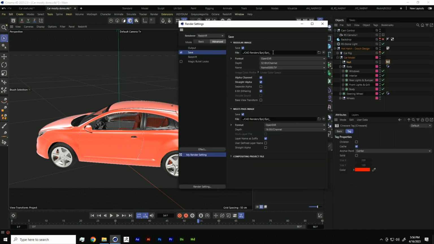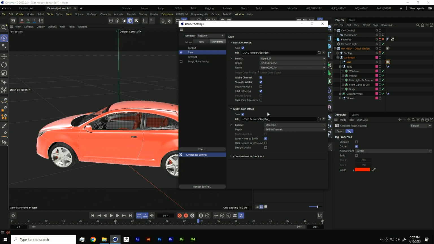Oh, by the way, since this is supposed to be a presentation on saving you time, right here is a big time saver. You notice how I don't have any file names or file paths in here. It just says, hey, I'm in a C4D projects folder, go back a folder, and then down into a Cinema 4D renders folder, then into a folder for the project, and then the file is going to be named the project name, because I always save an increment. So every couple hours, I'll hit the keyboard shortcut to save an increment, so I got version 01, version 02, version 03. So I always know what the render comes from, and I don't have to name or go find where I rendered it to. It's already preset for me.